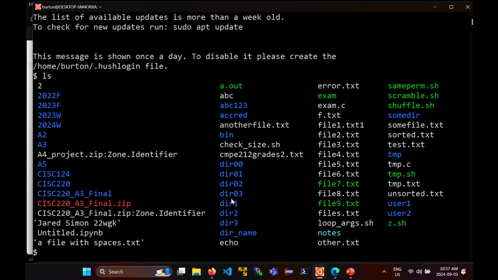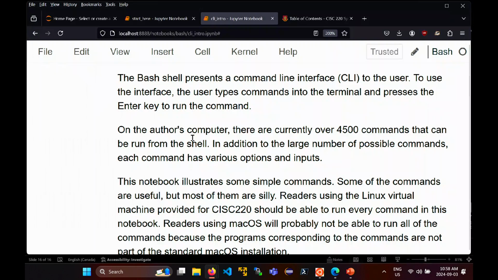And so the way that you interact with the system is you type a command. The shell reads what you typed in, tries to interpret it. If it makes sense to the shell, it executes the command, right? And the command will do something, right? So in this case, the ls command lists the contents of this particular folder or directory, right? This is the interface that you used to have to work with when you used a computer, right? This is all you'd see. I'm going to tell you more about this in the next lecture, right?